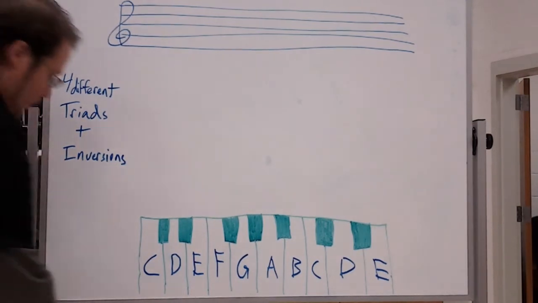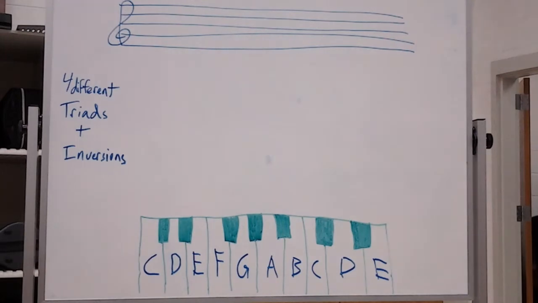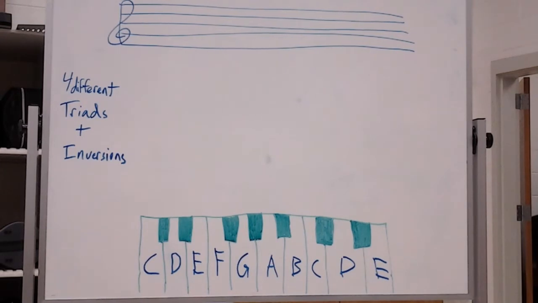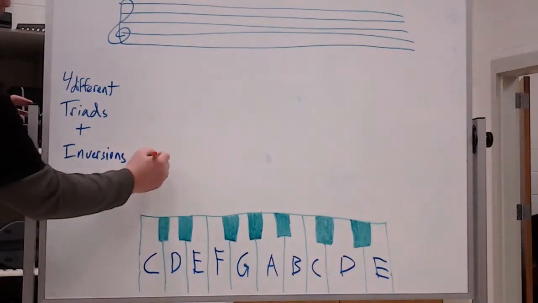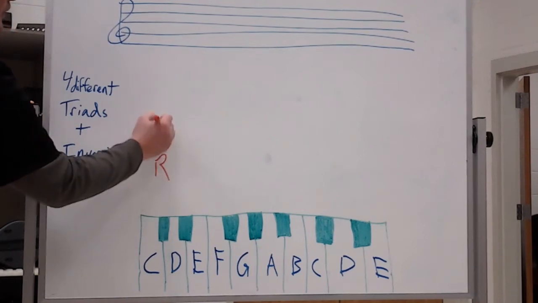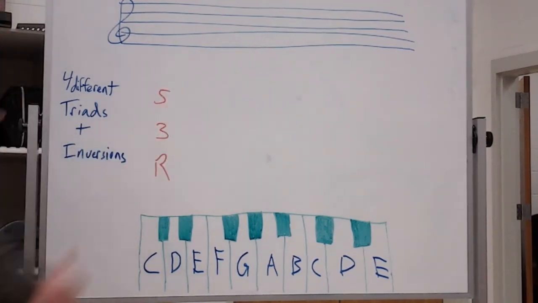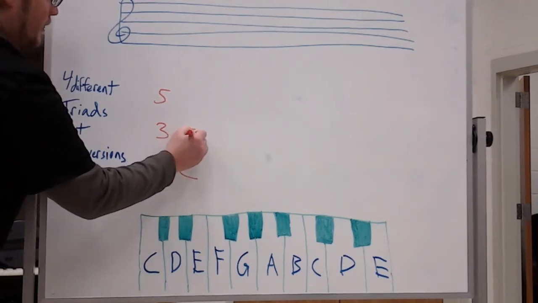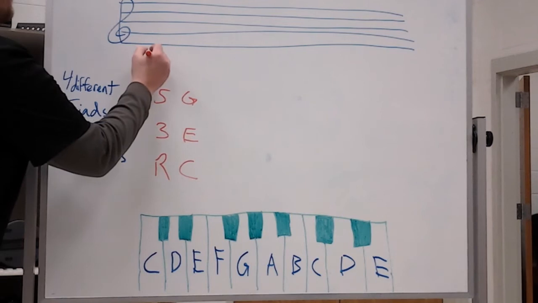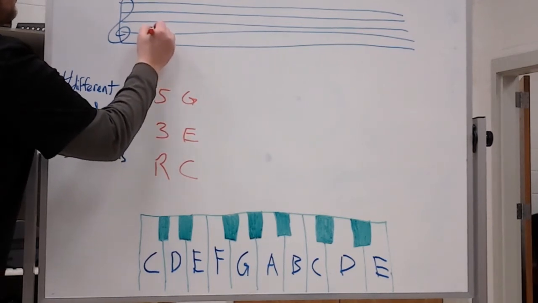Okay, we are discussing chord construction. We're going to base all our chords on a C, and there are 4 different types of triads we're working with, and their inversions. As we know, a triad consists of a root, a third, and a fifth. So a C triad, starting on C, would be the notes C, E, and G. In music, it would be C here, E here, and G here.